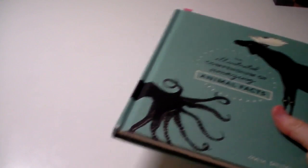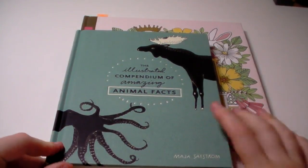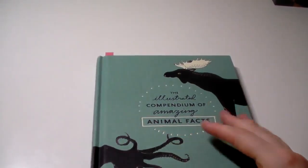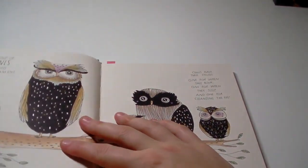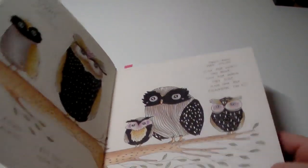It's just a comparison with Sag Rock Sagna. You can see that it's very small, and yeah, it's lovely. So I'm gonna show you the page I did in here. Okay, this one I did earlier in the month, but I thought, well, owls are quite autumnal, so I'll do this.